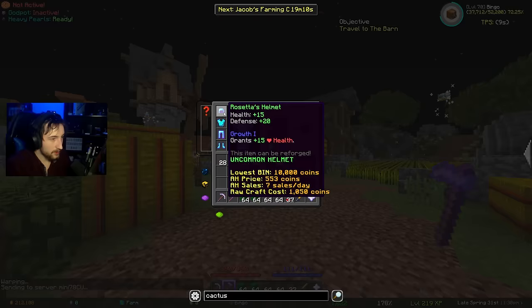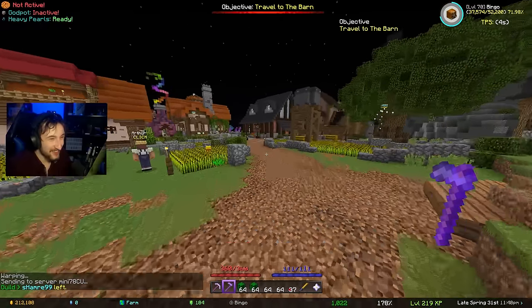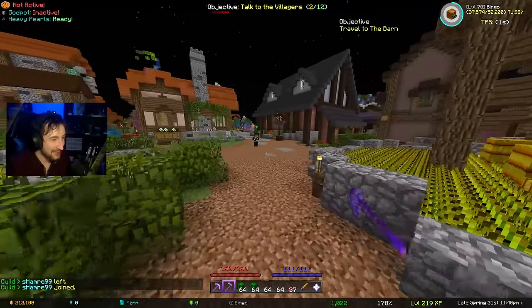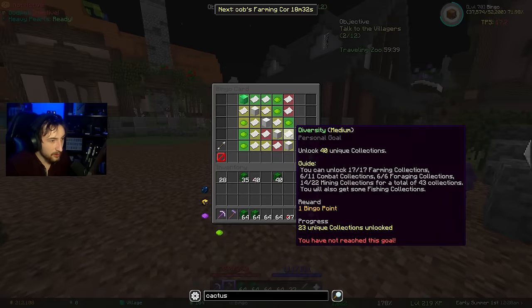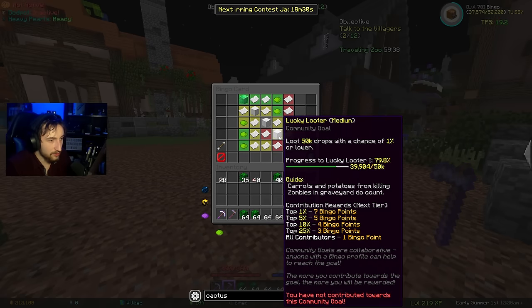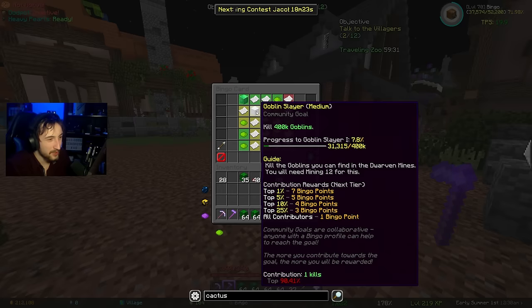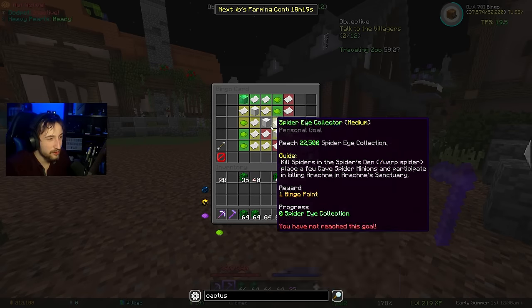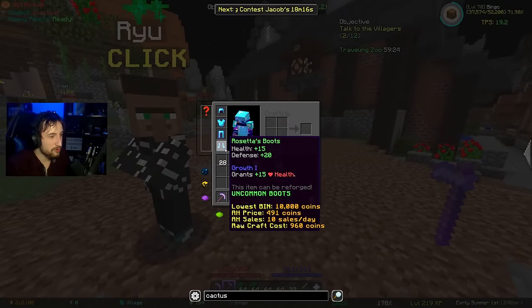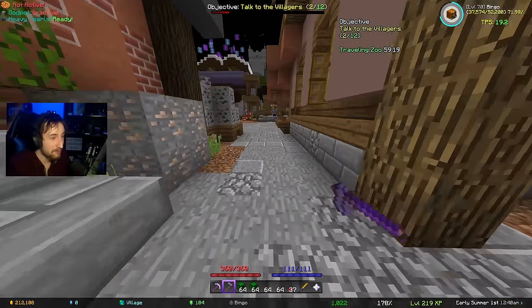Let's go back to the hub. Okay, yeah, I guess we'll just use Rosettas. I mean, we're not going to be getting any good armor, I guess. I mean, do we even need any good armor? Actually, let's have a look at the bingos. It doesn't look like we've got any combat challenges. I mean, we got kill 100k team Treasurite members and then kill 400k Toblims, but they're community challenges, so they'll get done. So yeah, I think we'll just use this armor, considering we don't actually have any combat-related tasks to do.